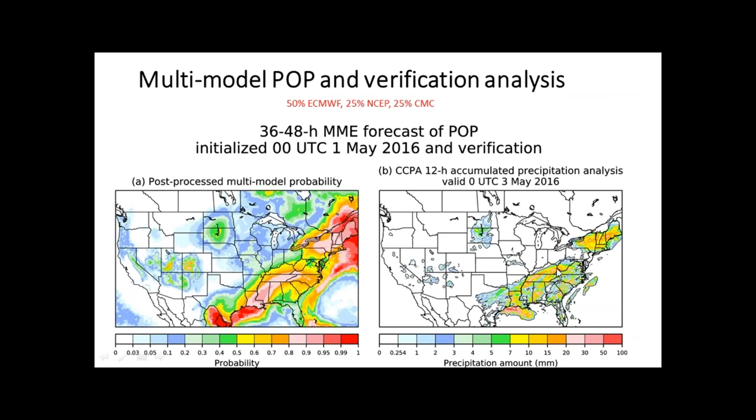And you can sort of gauge the resemblance of this to the actual precipitation analyses. And I think things are looking, you know, it captures the accentuated probabilities up here, scattered precipitation in the mountains of the western United States a bit, and the higher probabilities along the eastern United States. You might argue with some of the small-scale detail here, but it seems like it's done a reasonable job. And from the skill scores I showed you earlier, quantitatively looking over lots and lots of cases, that is in fact the case.